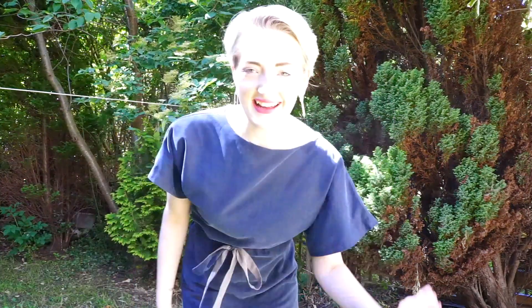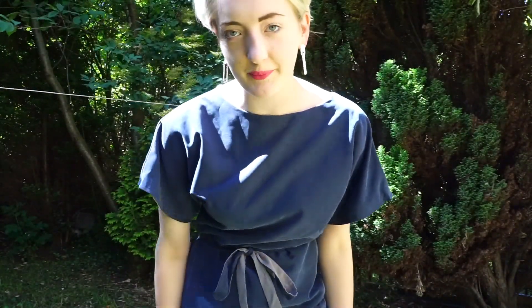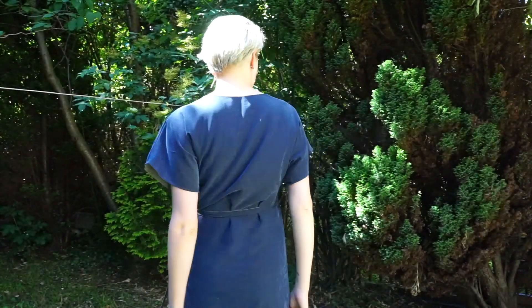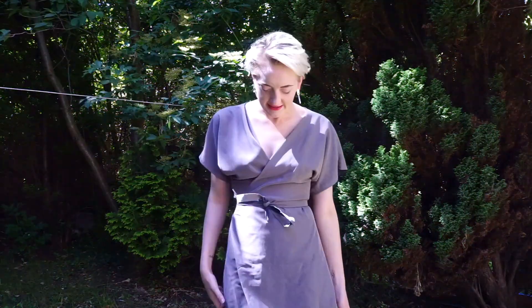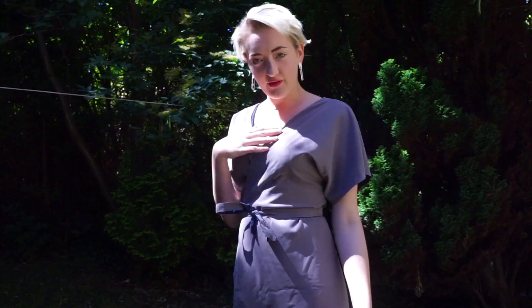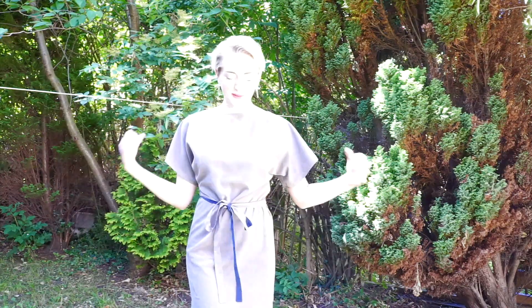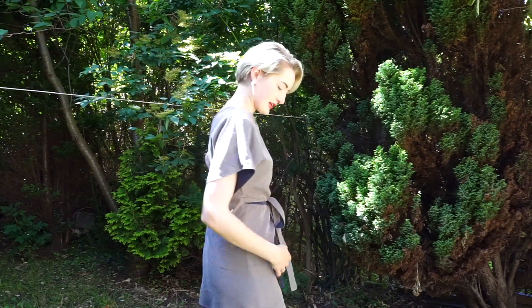Happy Friday — it's another beautiful day and today I'm going charity shopping with Honestly Millie, who's another fab ethical fashion blogger here in Edinburgh. I'm wearing a dress that just arrived this morning from Modernation, which is an ethical fashion brand in the US. What's cool about it is that it's a four-way — actually five-way — dress, so it's multi-purpose. This is the second way to wear it; it's basically completely backwards from before. Look three is the same as the first look but completely reversed, in a beige-grey fabric. And the final way has the beige-grey side worn backwards, with a low V at the back and a slash-boat neck at the front.